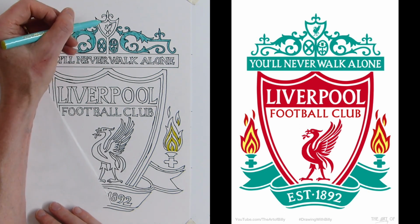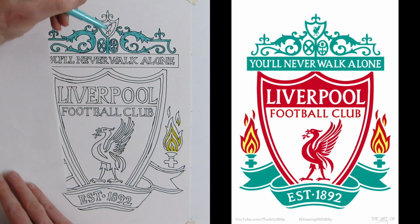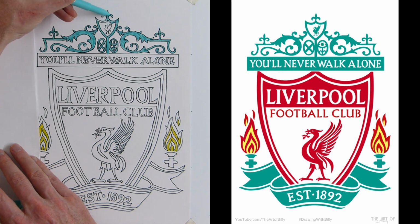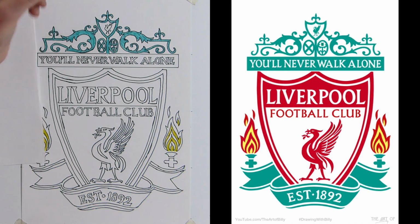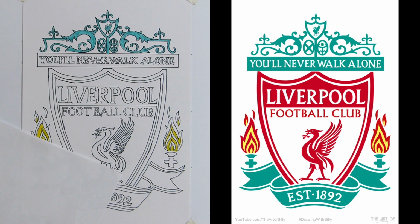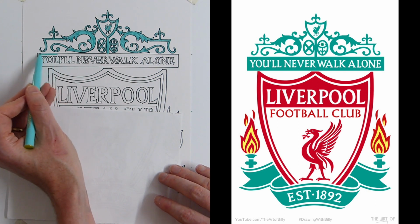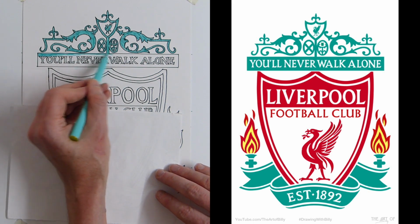That was my arm sticking to my black felt tip pen. And again, that's why I'm using this paper to not put moisture into the drawing. And that's the other thing, I'm really holding the pen as far away from my hand as possible, so I'm not doing this. Do try that. So there you can see we've just filled in all the top of that ornamental metalwork that would be over a gate at Anfield.